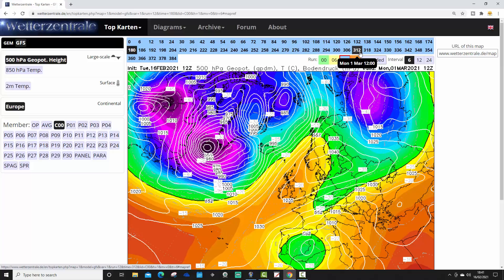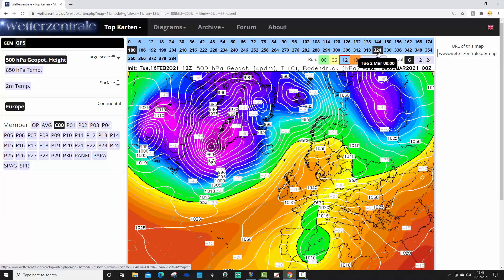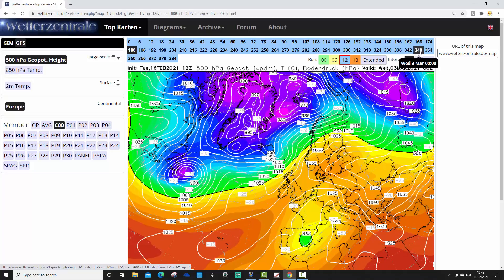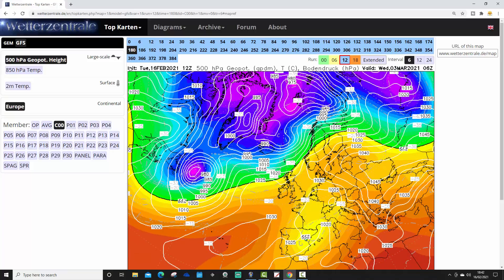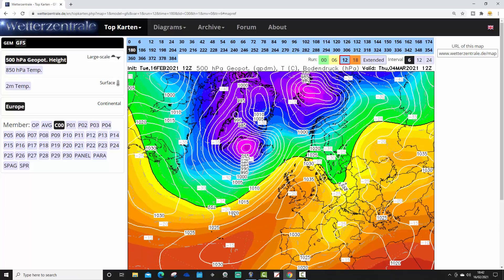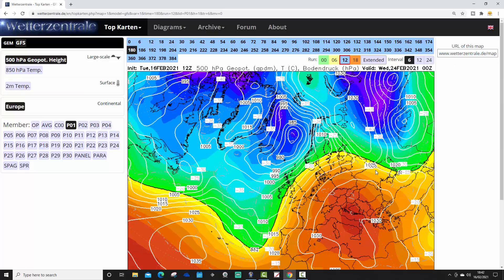High pressure over the country, trying to get up to Scandinavia — that's how we're getting wind in from the east. So it could go a little bit colder into early March, but it's not a particularly cold easterly. Just sort of chilly and anti-cyclonic with a risk of some frost. Perhaps hinting at something a bit colder at the beginning of March, but definitely no dramatic cold east here in Norfolk.